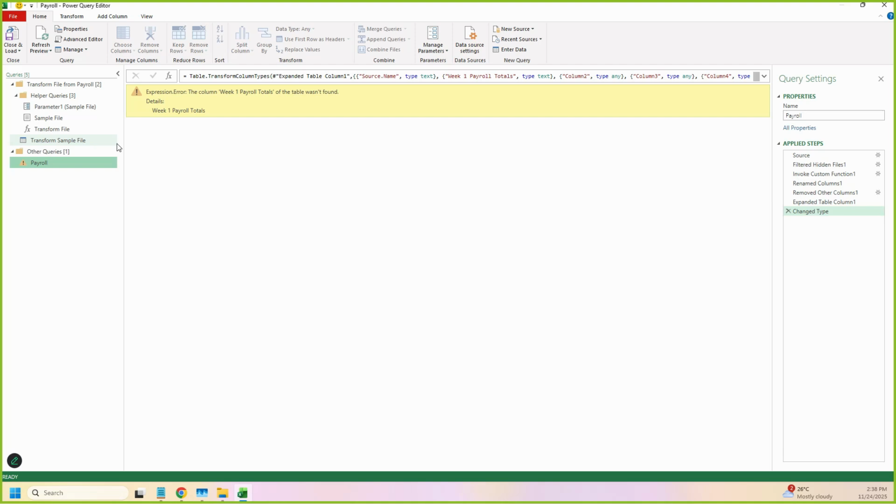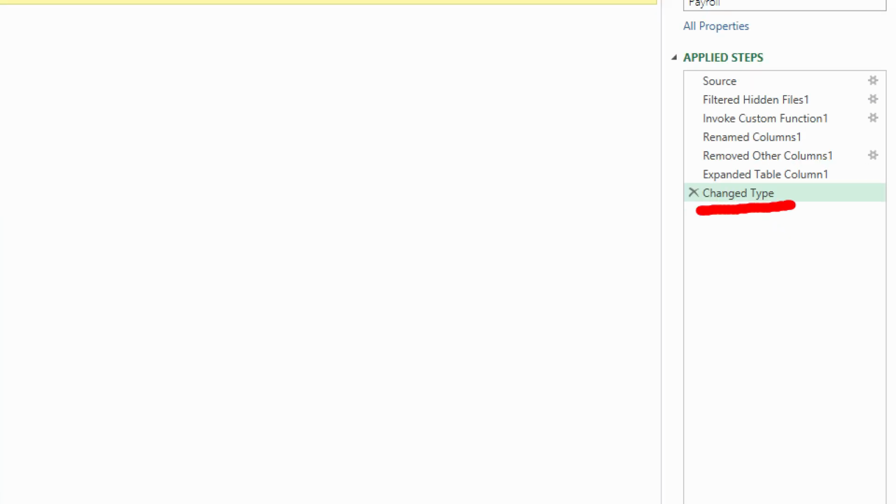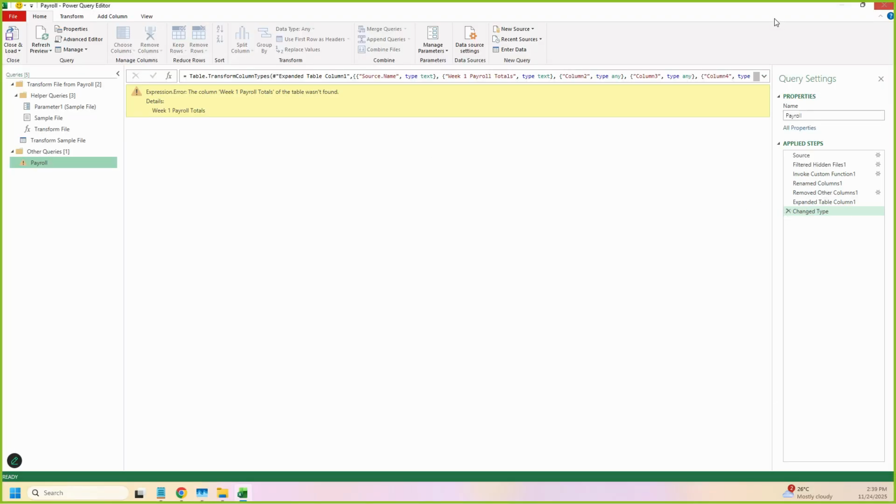I get error because when we were clicking on this, correcting things, right, we actually messed up certain steps here, and that caused an error right now in the present step. Okay, it's saying like, hey, certain things cannot be found, the column cannot be found, blah blah blah. Yes, because we messed up certain things. The column also is not original. We promoted the row into column, right, and all those things.